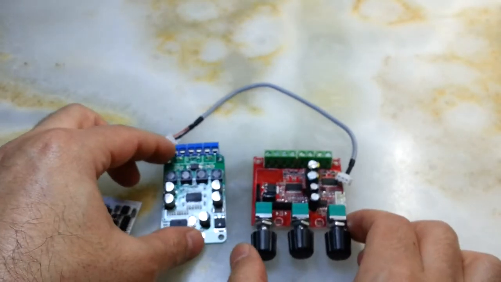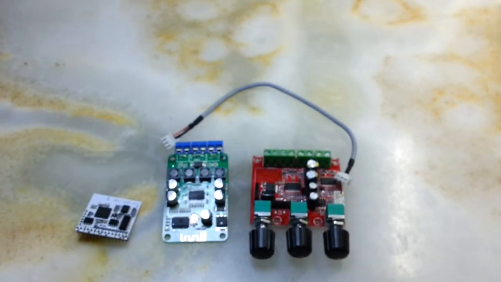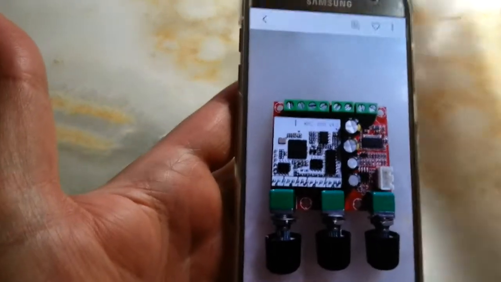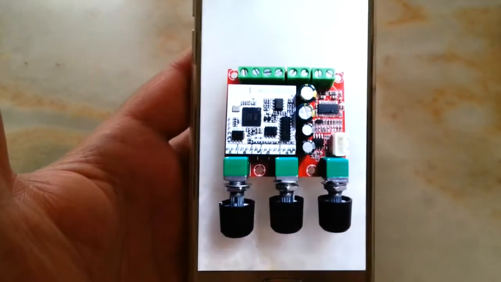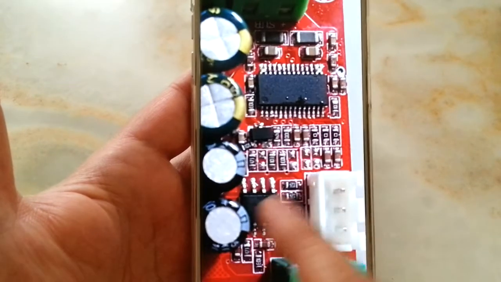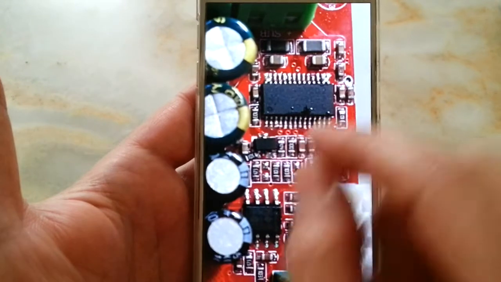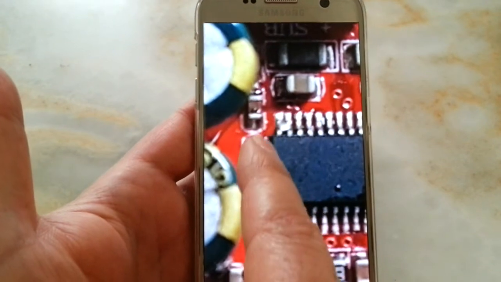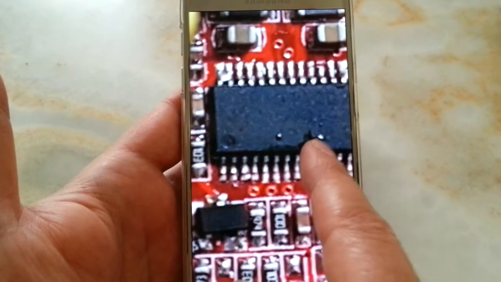But for the time being, I'll show you the images that I have here, and the images that I took. Let me turn this light off and this light off as well to show you a little bit better the chip and the grease over there. Let me see. You can see the grease, full of grease in there, and a little bit is over here.